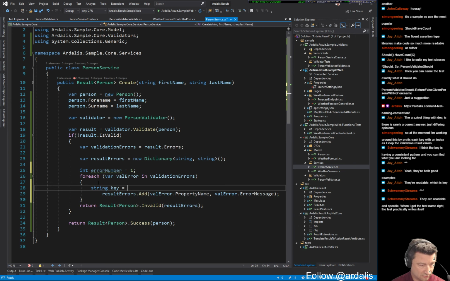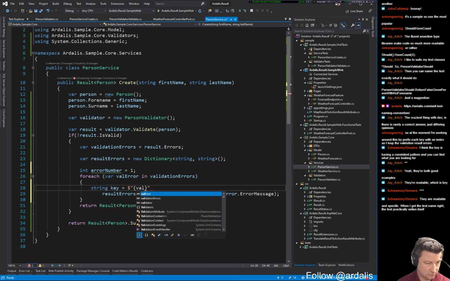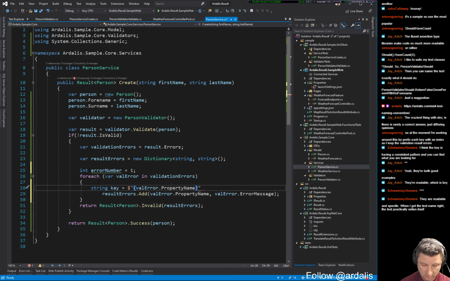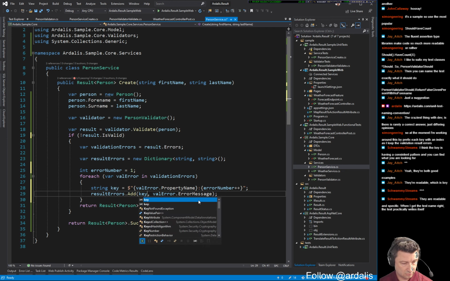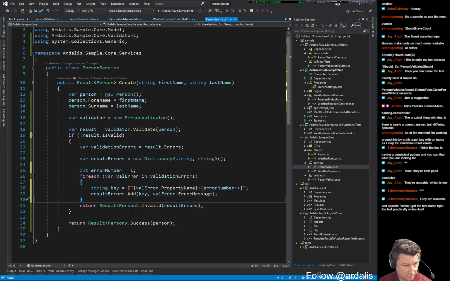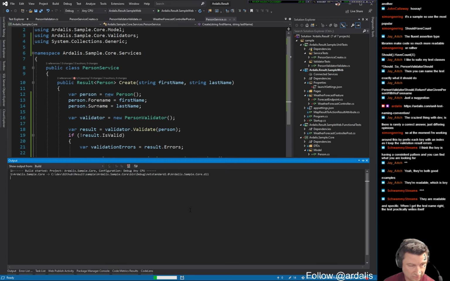String key equals that, and we'll just pass in the key. How's that? That should work. I don't have anything that's looking for that key in my test right now, so it should be good.